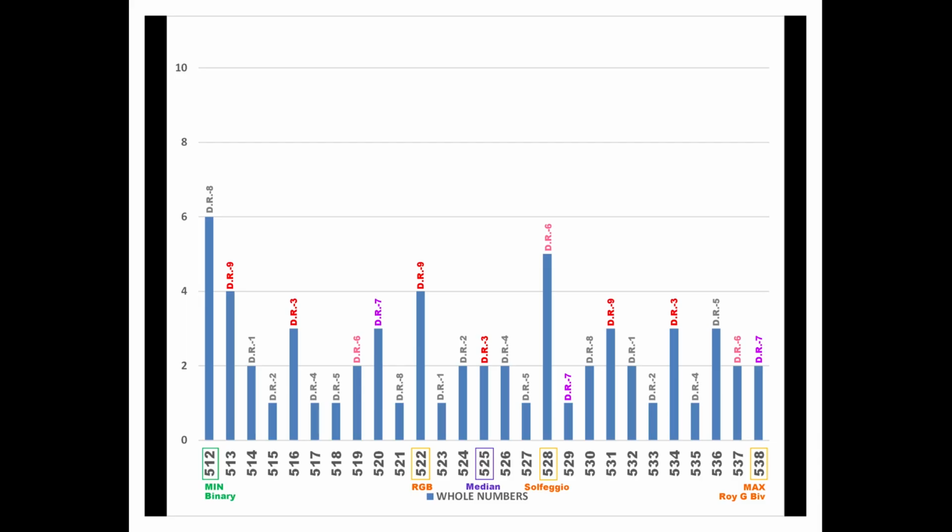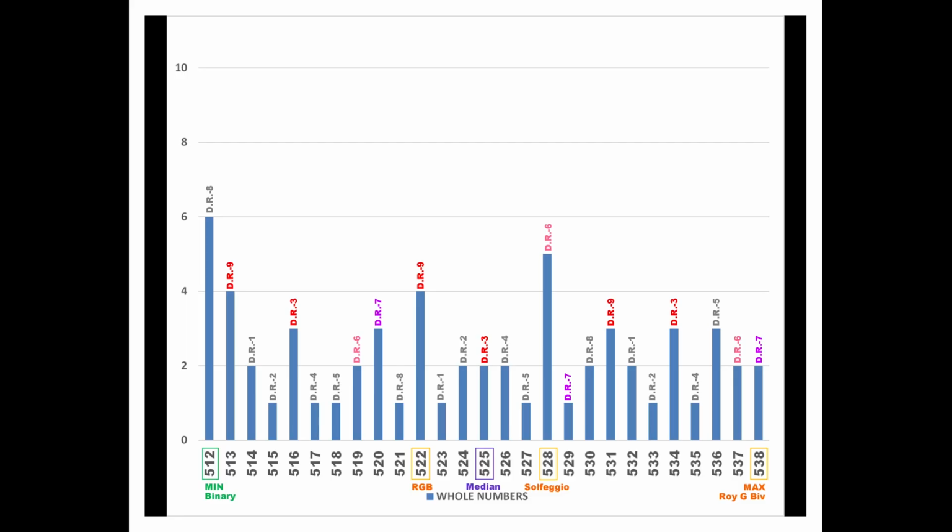So if we look here at everything, there's something that's just kind of noteworthy. I put the digital roots at the top of each of the columns just for curiosity's sake. Digital root, of course, means you add up each of the digits of a number, and then whatever the first single digit number they add up to is, that's the digital root of that number. So 512 is 5 plus 1 is 6 plus 2 is 8. So that gives a digital root of 8.